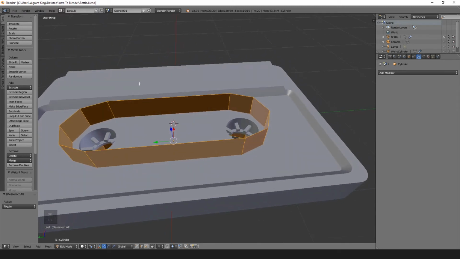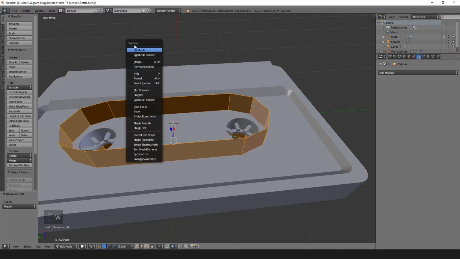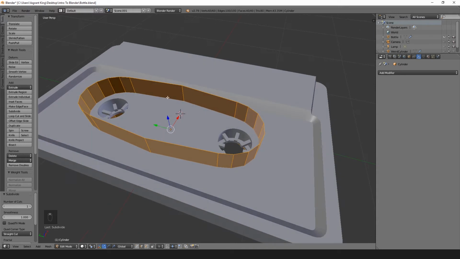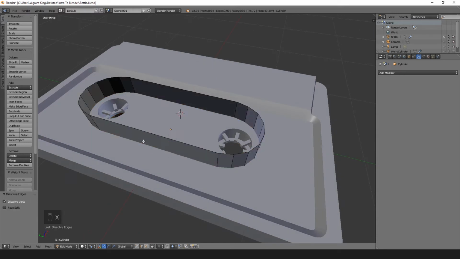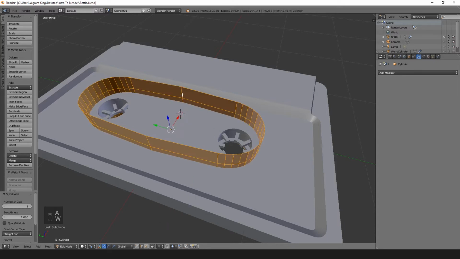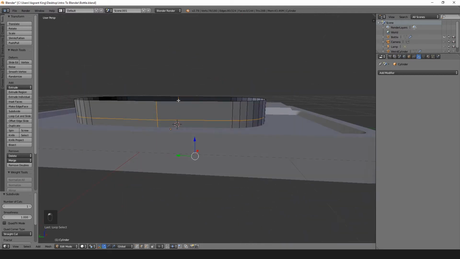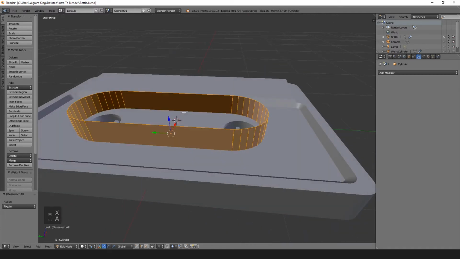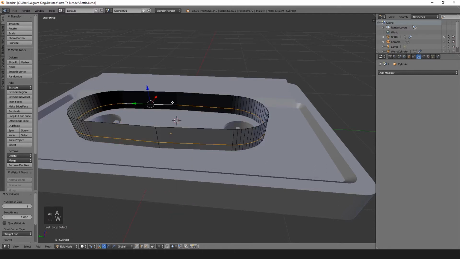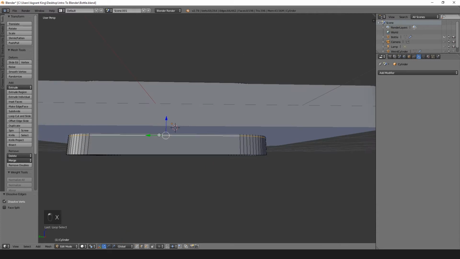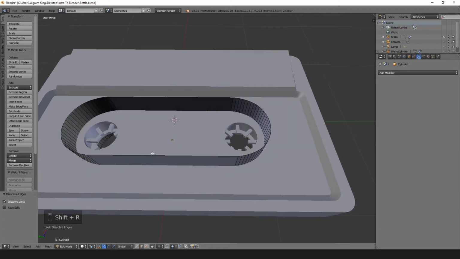So what I can do for that is I can hit the W key and open our specials menu and hit Subdivide Smooth. And you'll see it actually adds in extra divisions, but I need to dissolve these edges here. Because I want this section to be flat, I'll select it again, W, Subdivide Smooth. Again, select the extra edges that we don't need. This time there's more of them. Dissolve them. And I want to do it one more time just so we get a very nice smooth mesh. X, dissolve edges. There's one more. Shift R to repeat that dissolve edge.